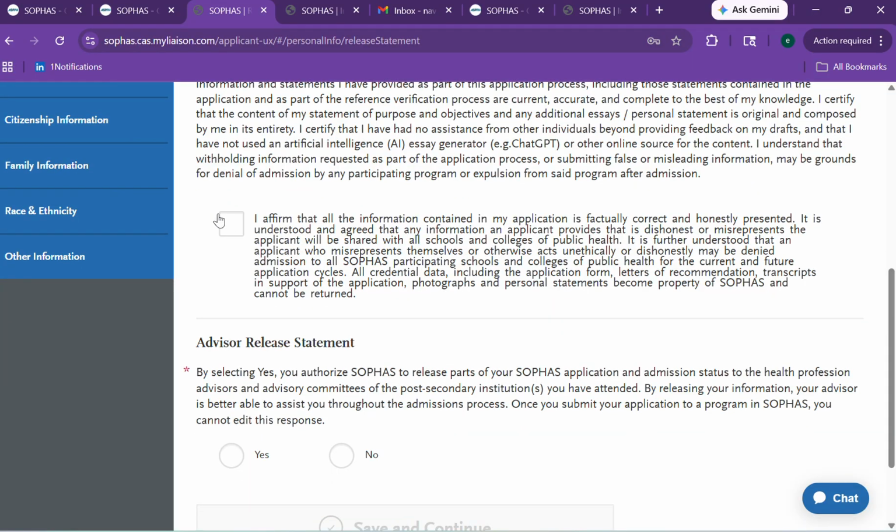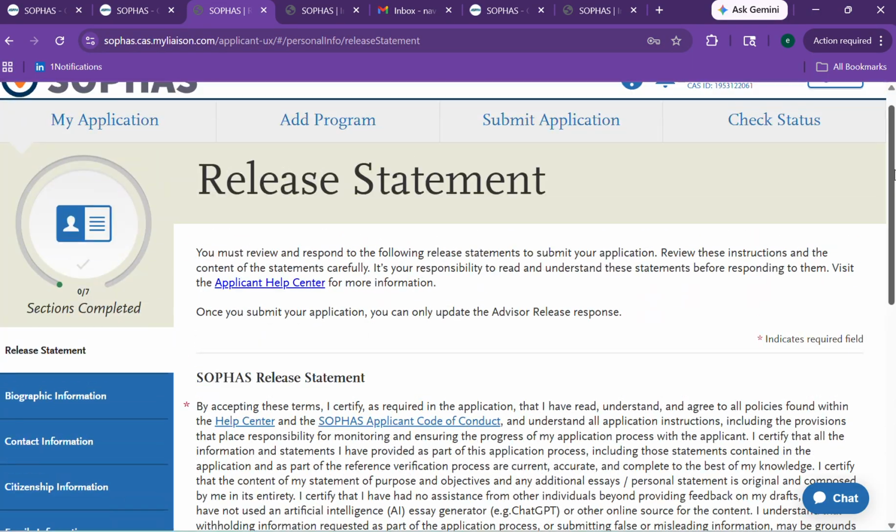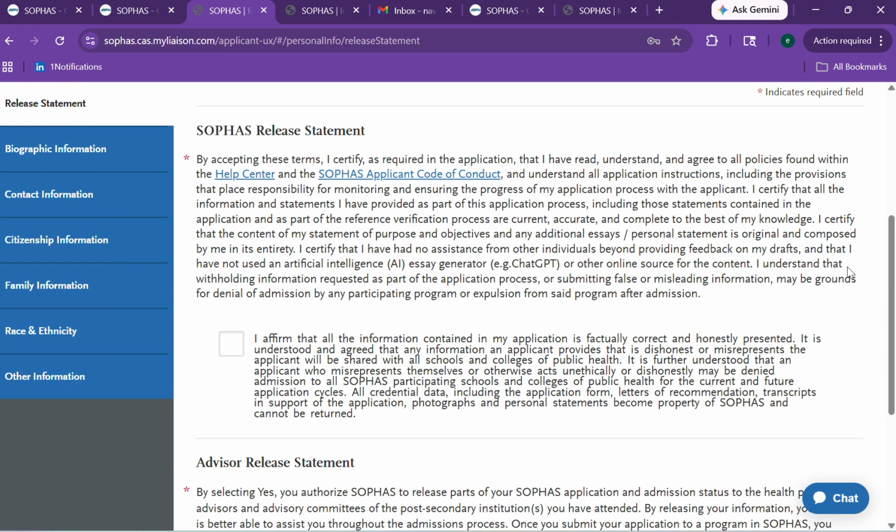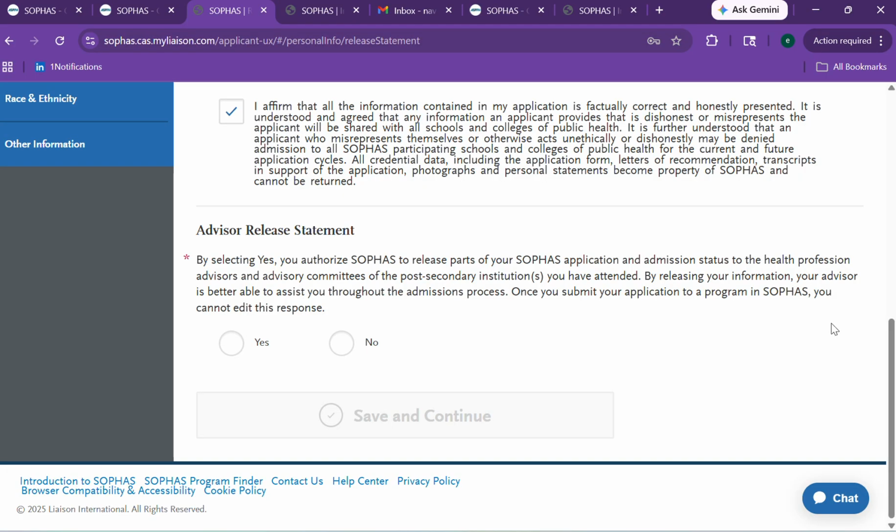So over here you have to read these terms, but normally you read it carefully and then you select it. You see, by selecting yes, you authorize SOPHAS to release part of your SOPHAS application admission status to the health professional advisor and advisory committee of the post-secondary institution you have attended.